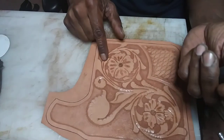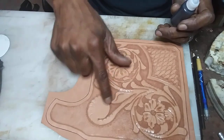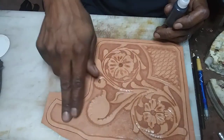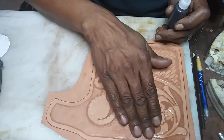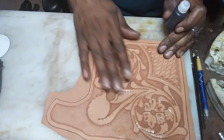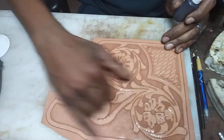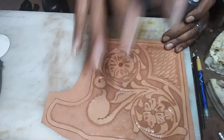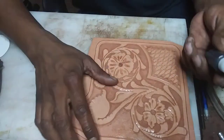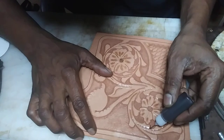I'm going to use, now this is dark brown that I'm using, even in the inside of the bud here. Now, I'm not going to use it out here because I want to do this a different color just to see how it contrasts together. Because now I've already super sheened this part in the exterior part of the wallet because I want it to stay that light color. So I want to see how this is going to contrast together. So here we go on the test piece.